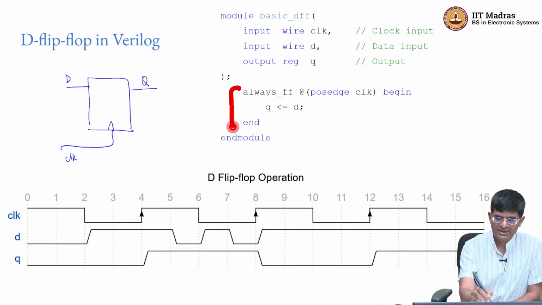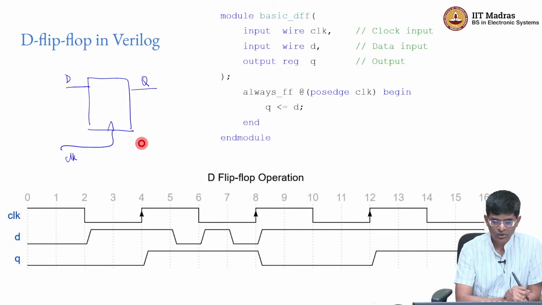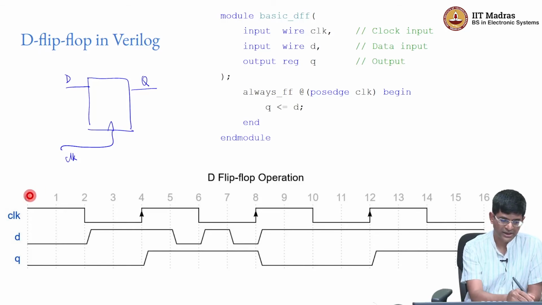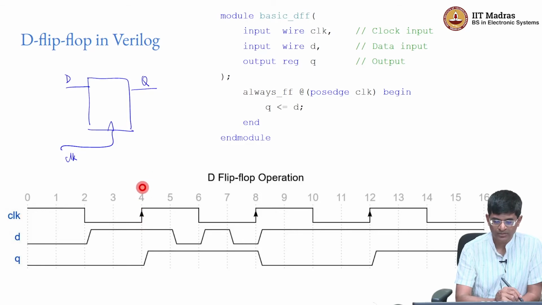So as I said, this style of coding would result in a D-type flip-flop. The schematic symbol is this, and let's just look at the behavior out here. Ignore the numbers that are up here. We are essentially interested in the signal itself. As you can see, this first positive edge is probably out here, but it's sort of out of scope of what I have. So I'm going to start with this edge over here at the time instant marked 4. There's another positive edge at 8 and another positive edge here at 12.